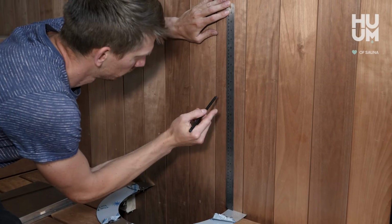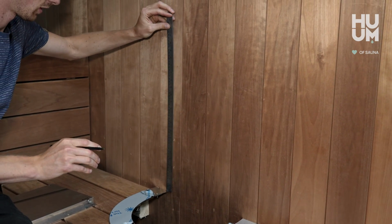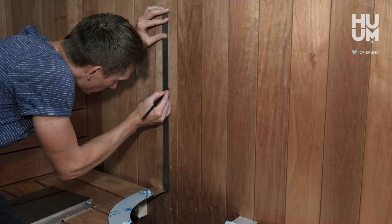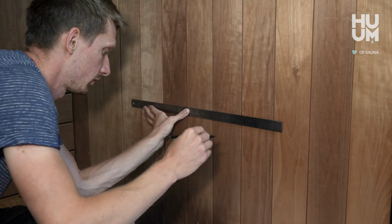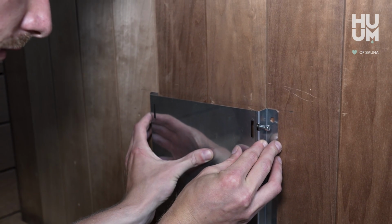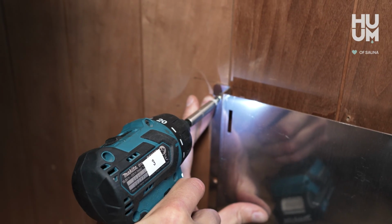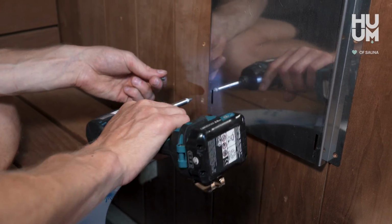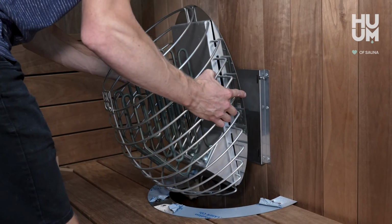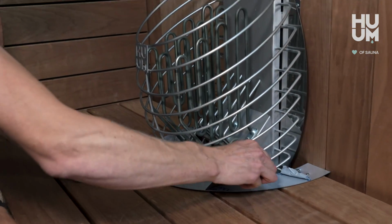Measure 380 mm from the embedding flange and mark the height. Install the drop wall mount, aligning the upper edge with the markings. You're ready to put the drop heater onto the wall mount. Remove the remaining protective film from the embedding flange.